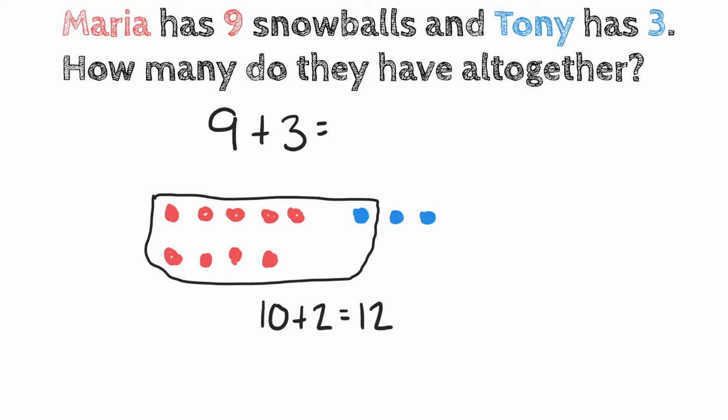So all we did, boys and girls, is we know that 9 is 1 away from 10. So we just took 1 away from 3 and put it over here with a 9 to make it a 10. And if we take a 1 from this 3, that makes it a 2. So we just move the 1 over and that became a 10, that's a 2, and then we add them up.